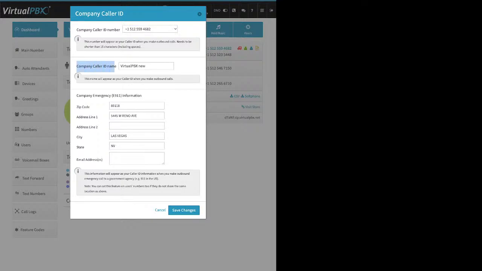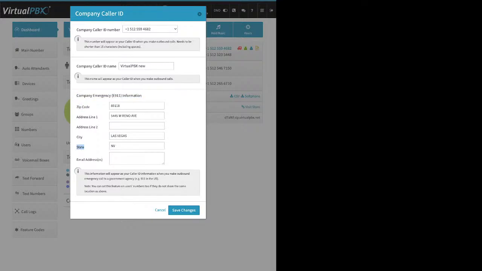Now, you have the option here to enter a company caller ID name at 15 characters, including spaces or special characters. That's completely optional. The company E911 information, the system wants a North American address here. So if you're in Canada, for the zip code, just use your postal code.